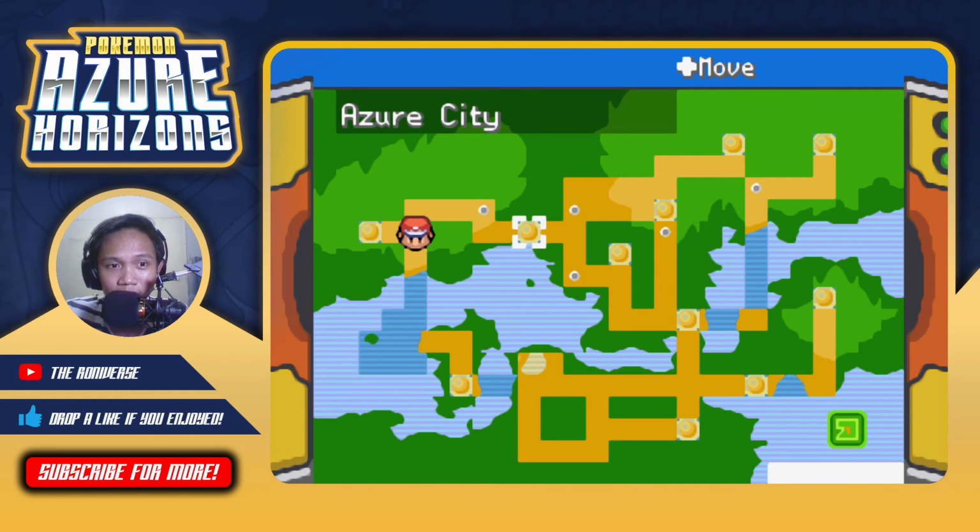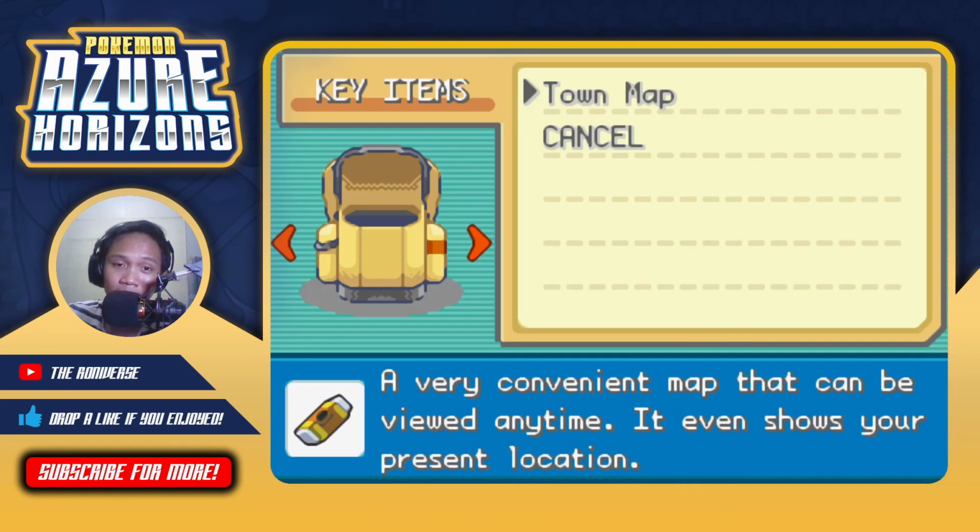Azure City. Dude, Pokemon Cyan stole some of these names. I remember Azure City being a name in Pokemon Cyan too, a city. I don't know why I remember that, but it's cool. So yeah, ZEPHYR. Okay, so I'm guessing ZEPHYR is the name of this region, which is pretty cool. Dude, look at that. Look at all this place. Let's get ready for some good content, boys.